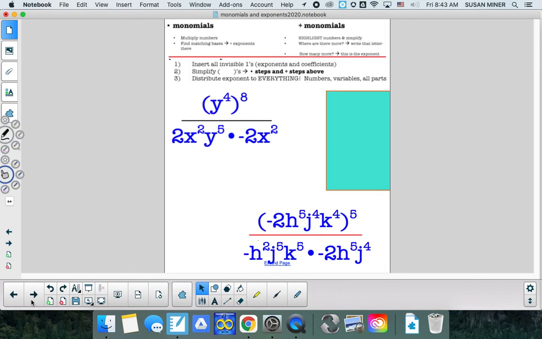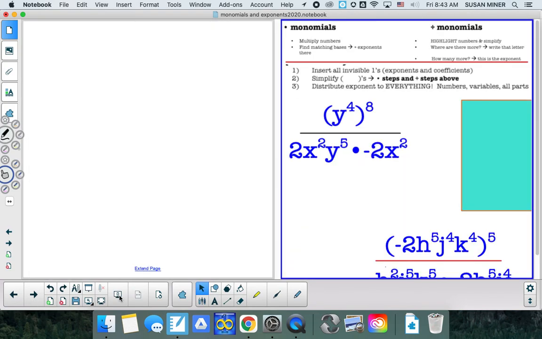Okay, so let's try this out with some negative numbers and some parentheses in our problem and see how we're getting affected here. And I'm going to put back my workspace here. We're going to try to do some of these things. Okay, so what I've done up here is I put all of our steps. Here's our multiply steps.